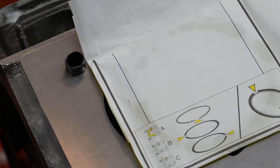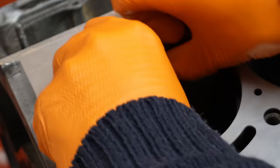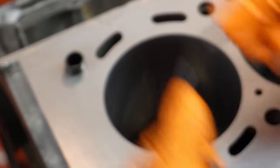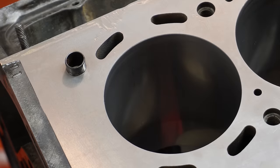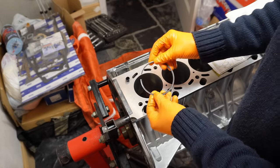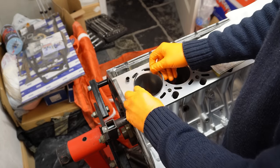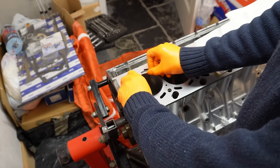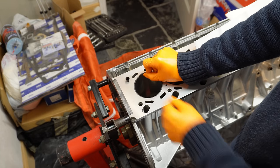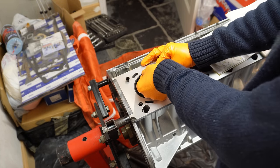We're going to do the same for ring number one. This is quite easy to remove. So basically just hinge it up, push them together and lift it out. We're going to pop that back in and keep it safe. And now we're going to go with compression ring one, which is a much tougher ring. Now what I like to do with this is get about 3/5 of the ring installed or so, like so. And then just install the final tang and push it in.